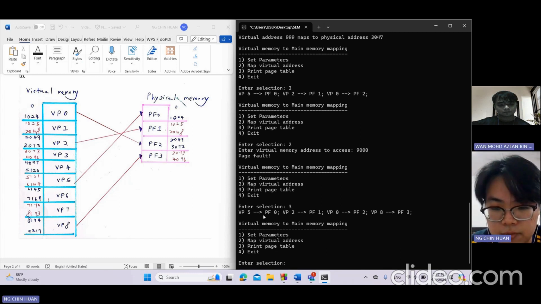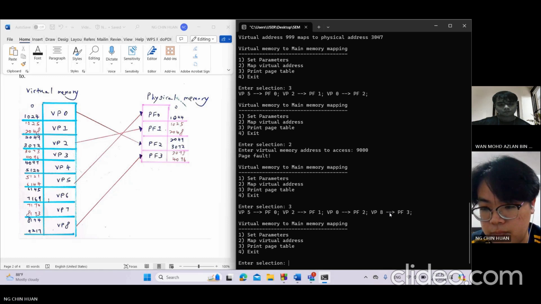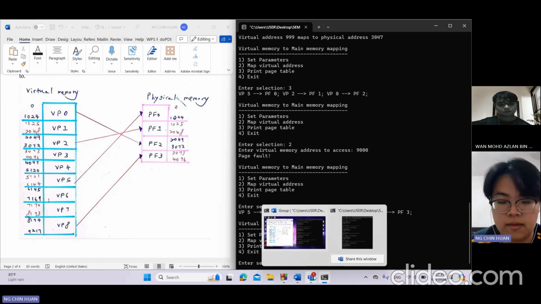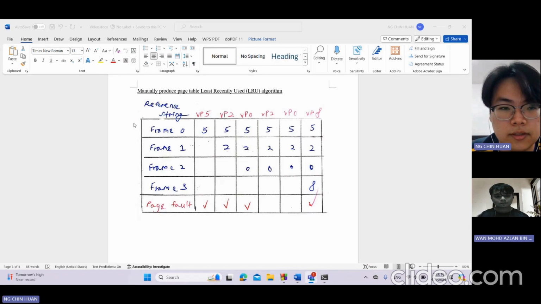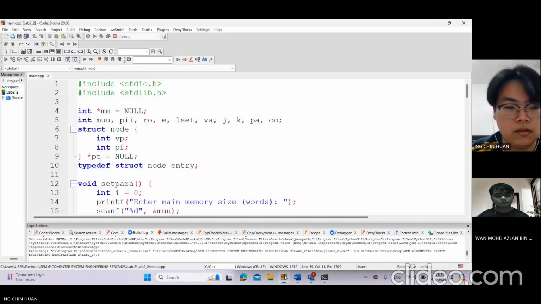So this is the final output, which is VP5 to PF0, VP2 to PF1, VP0 to PF2, and VP8 to PF3. So this is the manually produced page table for the least recently used algorithm, which we learned from last semester. Okay. Now I will explain the coding.